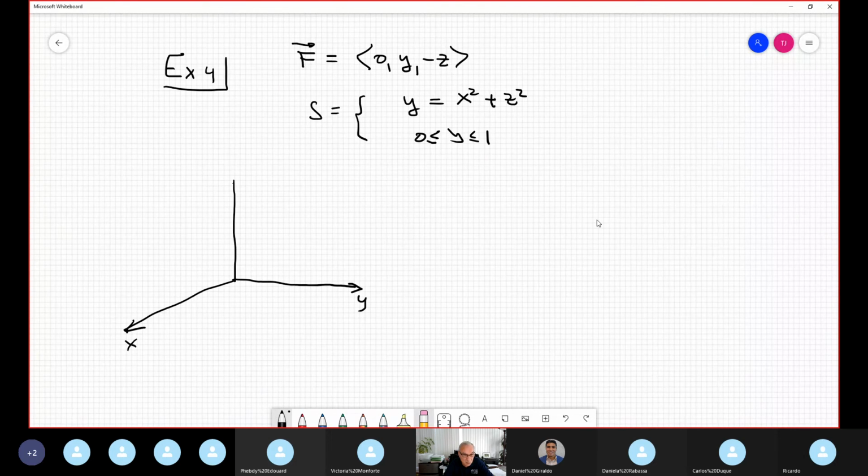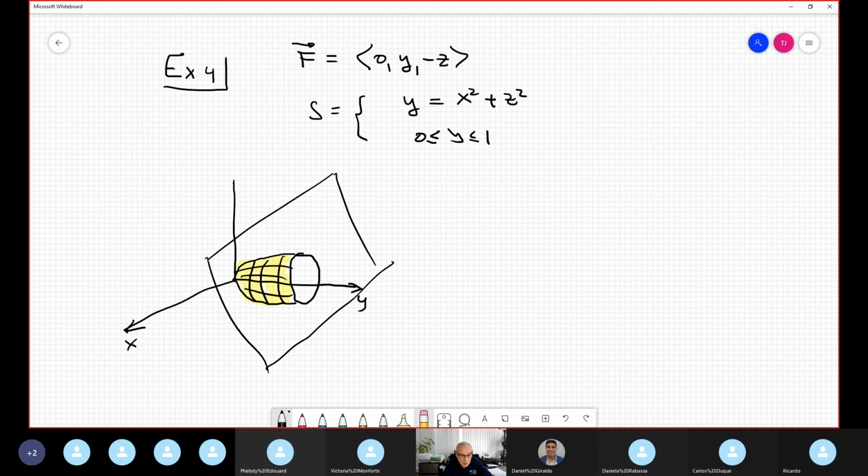In any class. So basically, my surface looks like that. It's a paraboloid. This is my surface. Let me put a line like that to indicate the surface. I'm bounded by one, so we have a plane here. Let me try to do my best in 3D. The plane is y equals 1 and it cuts off the paraboloid. This plane is not part of the surface. I want to compute only the flux passing through the yellow part. Okay?